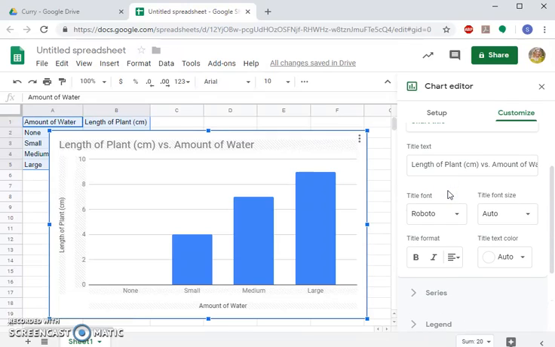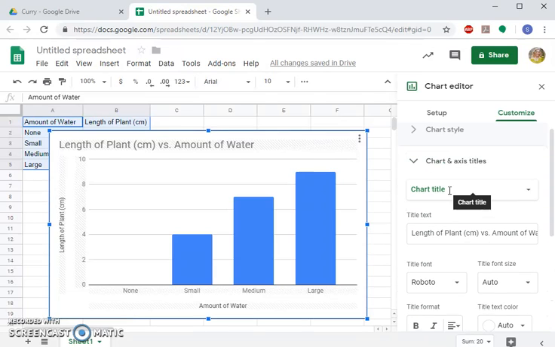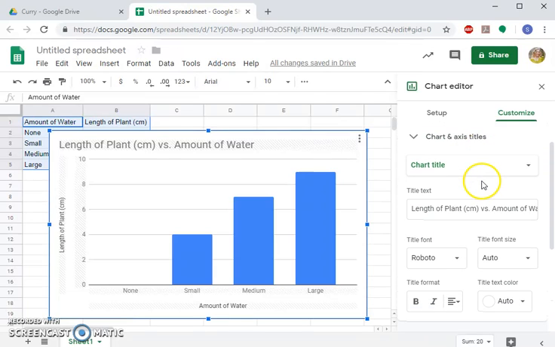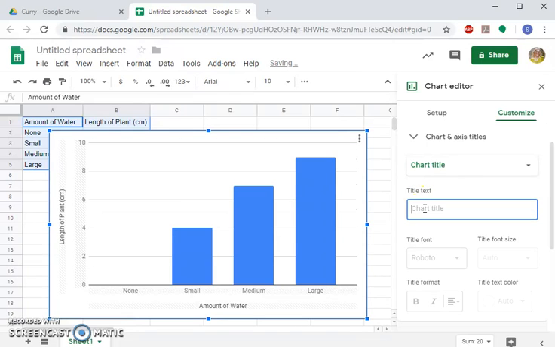Up next is the chart and axis titles. So I actually am not happy with this title. I want to change it. So I want to say the effect of the IV on the DV.